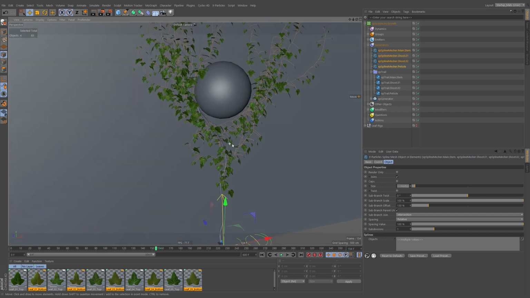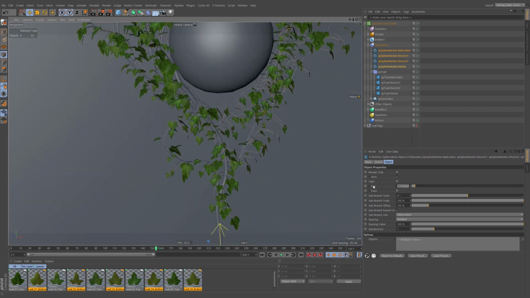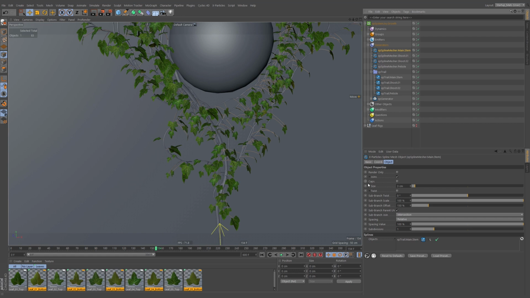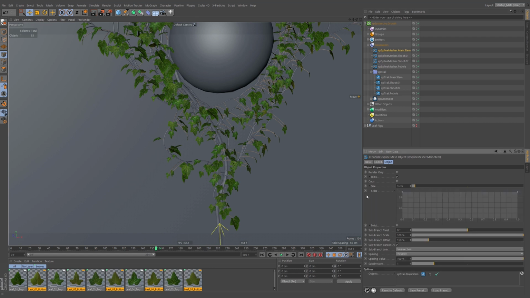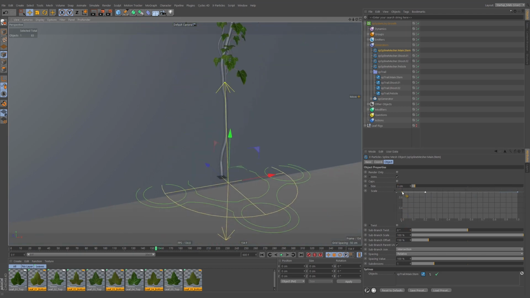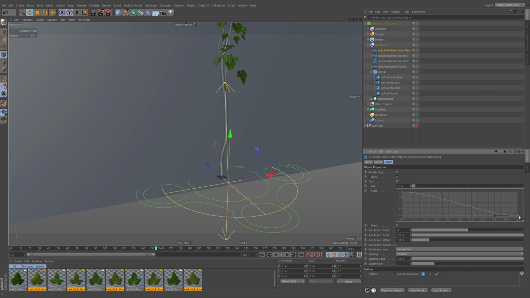And what I'm going to do is use the spline under the size parameter here. So if I use this twirl down, I can grab this scale value, and you can see if I do it down here where it's nice and clear, I can scale it down and give it a taper. I obviously want to do it the other way around though, so let's do that. I don't want it to be quite that curve. I think I want it to just kind of settle down a bit like that. There we go. And then pretty much the same for all of the other ones as well.